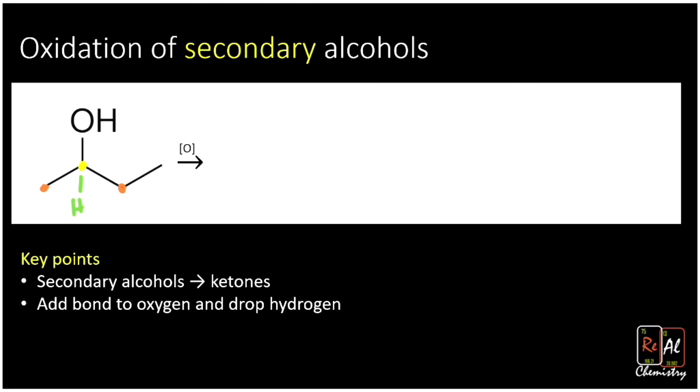Now, once again, we're going to just start by redrawing our molecule. And we do want to draw our OH going straight up, but it's already straight up for secondary alcohols in general. And so we'll just redraw exactly what we have right there. That's always a good first step when you're predicting the products of a reaction, because we're going to start with the same basic molecule and we're going to make some minor changes.